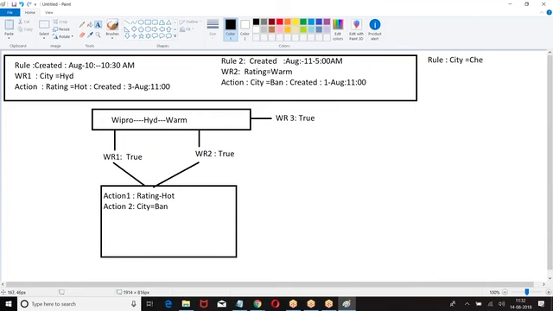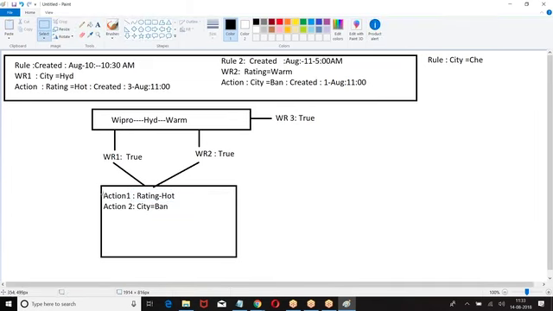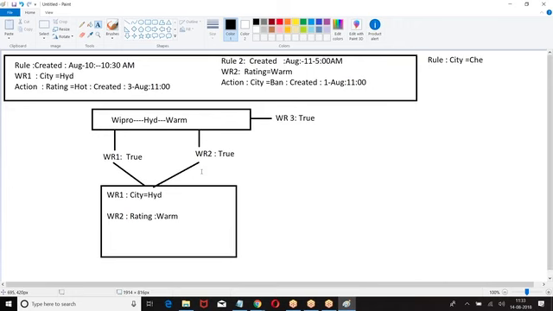Which rule was created first? So collect their actions. What are the actions we have? Workflow 1, city equal to; workflow 2, equal to. Now, after verifying all the rules, whichever rules are true, collect their action. Run the actions as per the order of workflow rule created date.